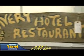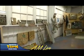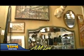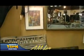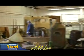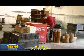I think what's so great is people have to think outside the box and think about buying something like this as a gift instead of maybe something new. Right, most people know that a lot of the older stuff was made with quality, it was made to last. So to be able to get this stuff and pass it on to somebody else who appreciates it and could use it and needs a good deal, it's a great place to come and buy things. And everything has such character.